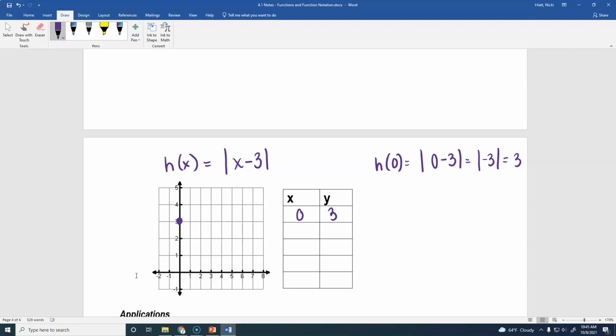For this one? Yeah, we walk the same. Okay, I like what you got. It looks good, except for that one. Which one was that? Do you remember? Negative 1 should be negative 2. Because if you plug in negative 1, what's negative 1 minus 3? It'd be negative 4. But absolute value bars are the washing machine. They're going to wash the negative away. So it should be a 4 right there. So negative 1 should be 4.